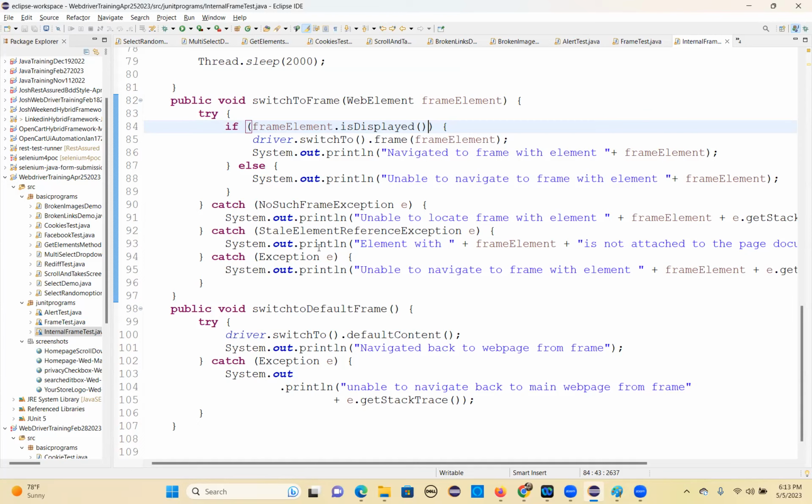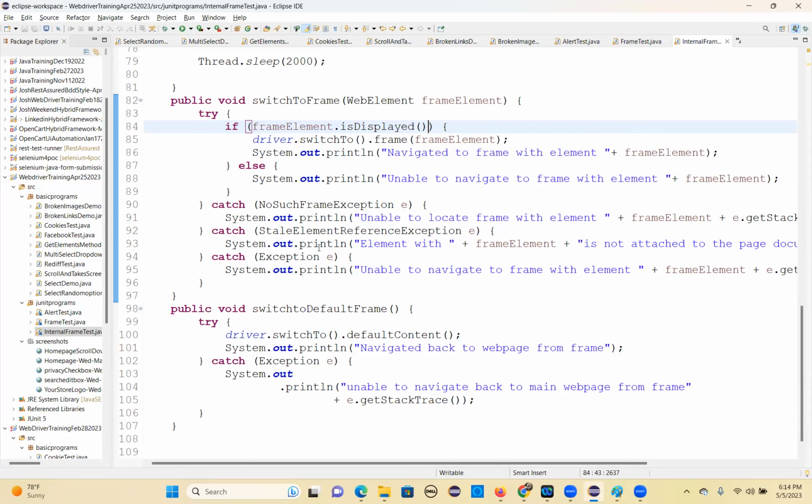This is one of the famous interview questions. Okay, so make sure you understand this. Stale means old element reference you are using, but that element is still not loaded and WebDriver is looking for that. And at that time it will throw stale element reference exception. Then how can you handle this?